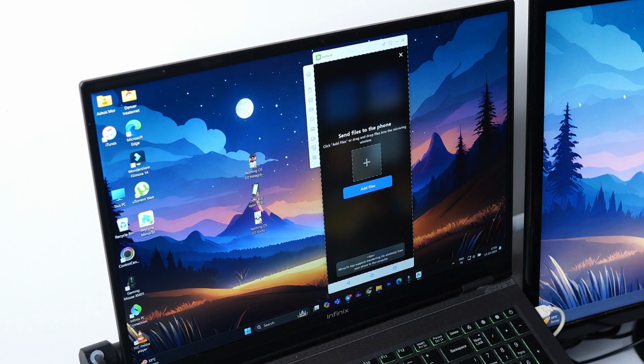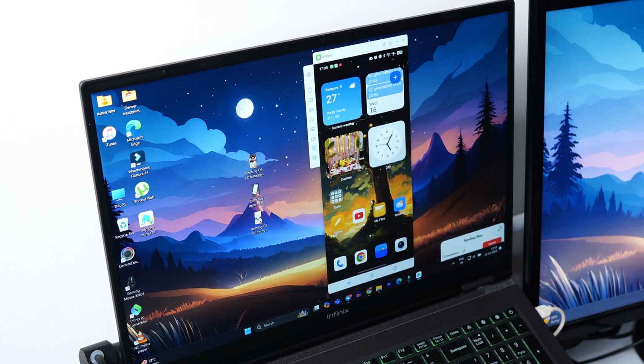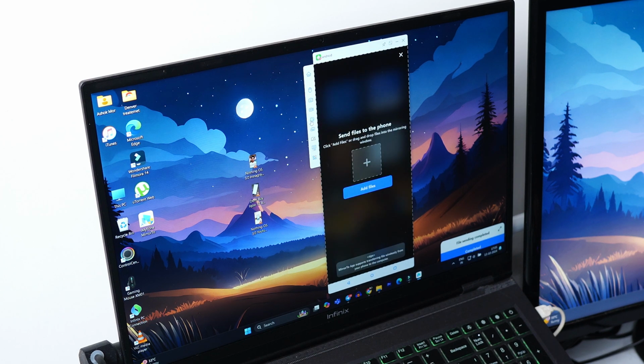This app also has another cool feature like file transfer. If you are using an Android phone, you can easily transfer files between phone and PC wirelessly as long as both the devices are connected to the same network. Whether it's documents, pictures, videos, or some other large files, you can move them quickly without the need of a USB cable. And the best part is you can mirror more than one device at a time. So if you've got both your phone and tablet to manage, MirrorTo makes multitasking super easy.